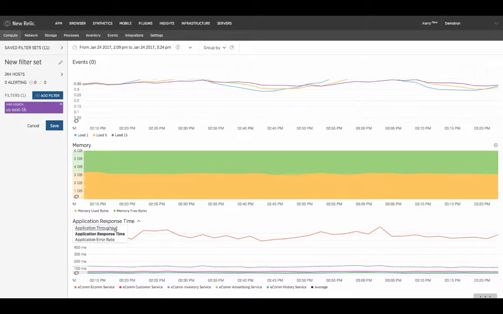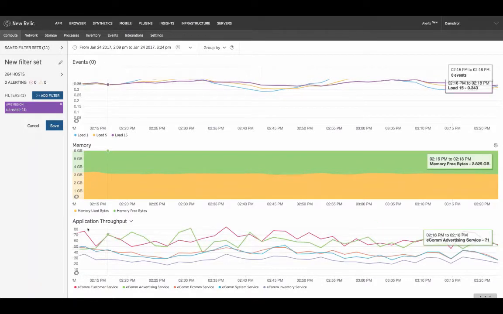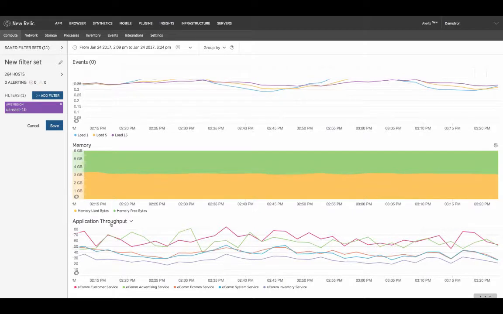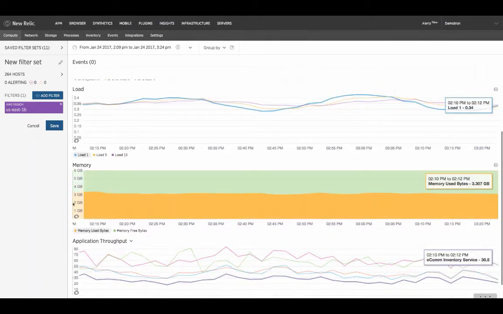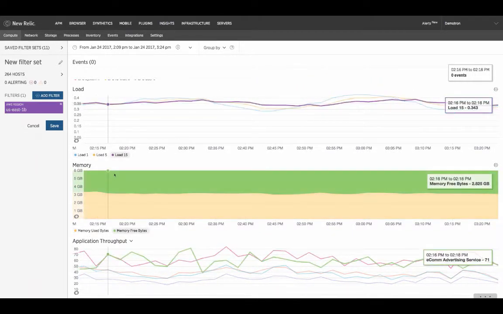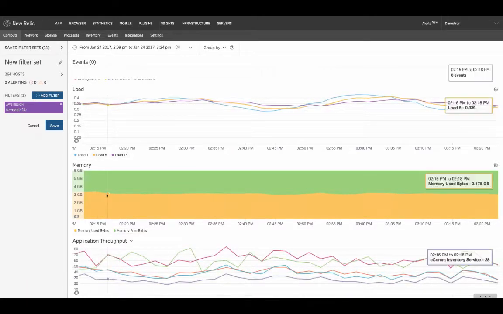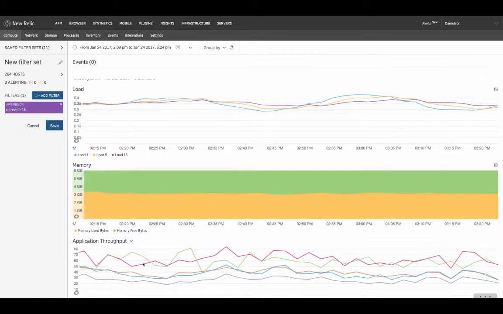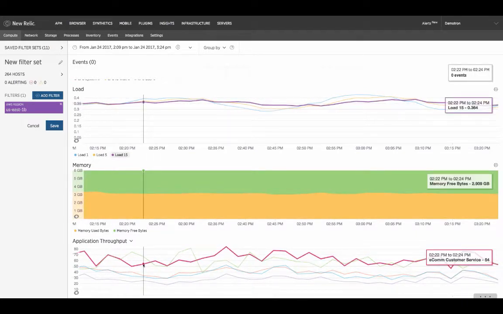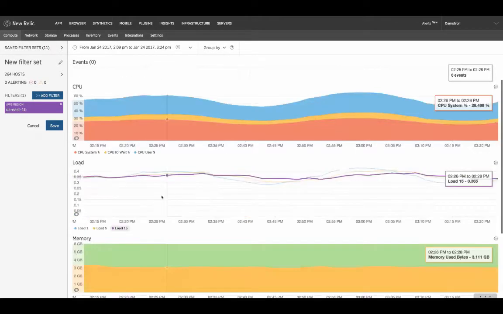I can even validate that further by saying, I want to look at these applications broken down by throughput. So similarly, if I saw my memory spiking up, and then all of a sudden my application throughput is dropping, that means that memory leak is losing me customers. So when you're initially going to triage issues, if you're coming from the dev or the ops side, one of the primary things that you want to understand early on is, what does this actually mean for my business? What's the priority here? And you can do that. Again, we haven't even left the home page of this product.